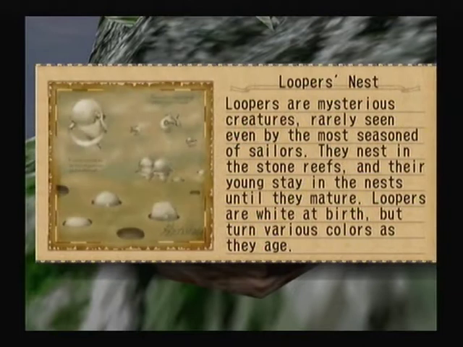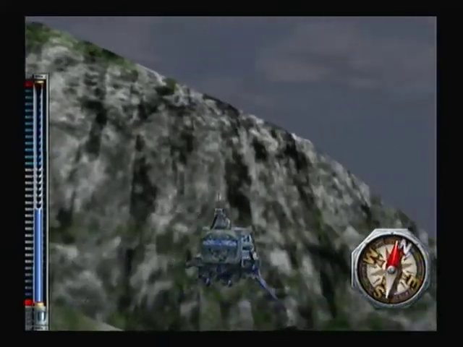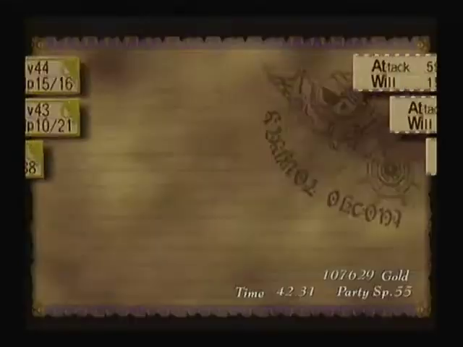And this is where we find the Looper's Nest. Loopers are mysterious creatures, rarely seen even by the most seasoned of sailors. They nest in the stone reefs, and their young stay in the nest until they mature. Loopers are white at birth, but they turn various colours as they age. And this is also where we fought the giant Looper battle.